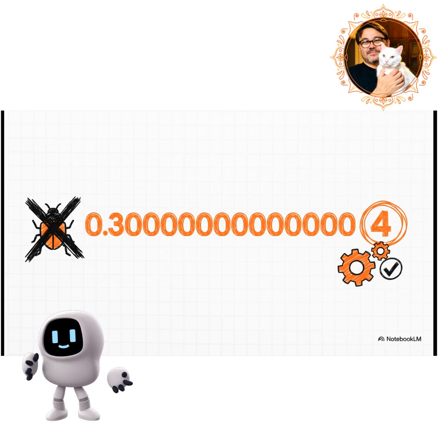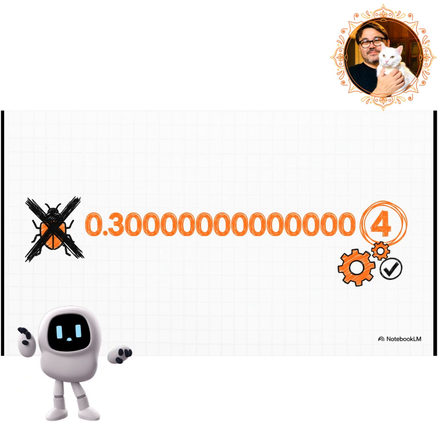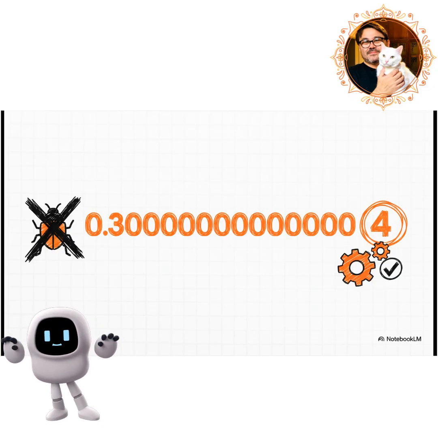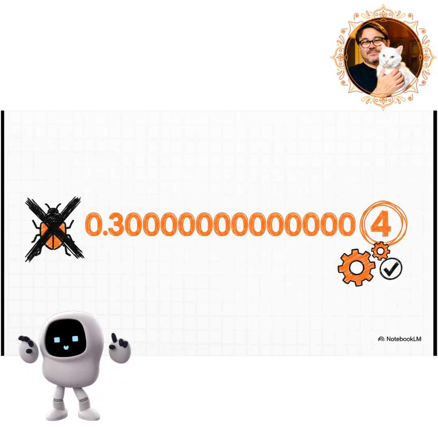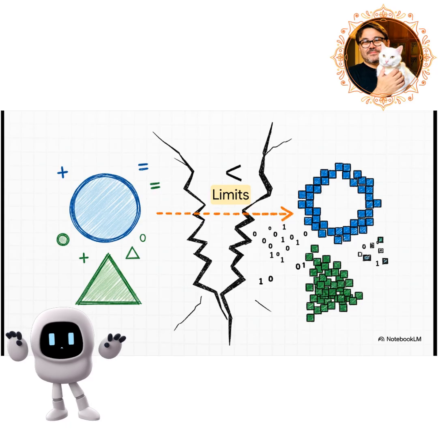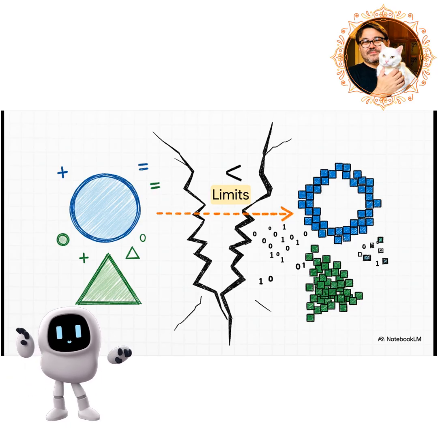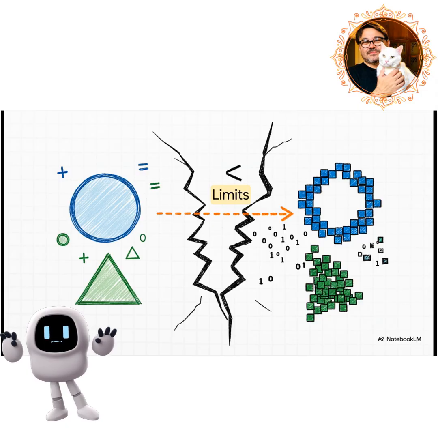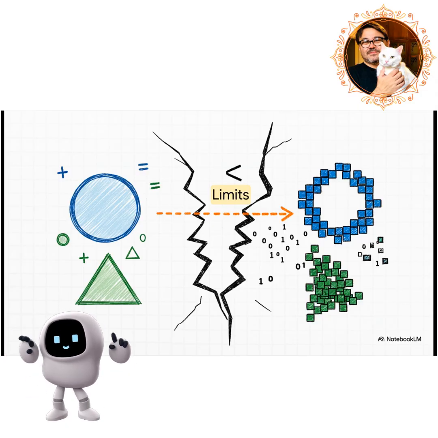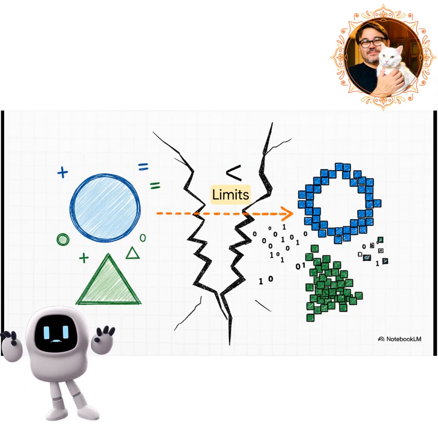But here's the most important thing to get across. This is not a mistake. In fact, the computer is working perfectly. It's doing exactly what it was designed to do. What you're seeing here is the computer basically whispering a secret about its own nature. It's showing you the gap between the perfect imaginary world of pure math and the messy, practical reality of building a thinking machine out of physical parts. This isn't an error we need to fix. It's an opportunity to talk about how things really work.